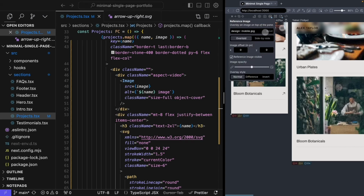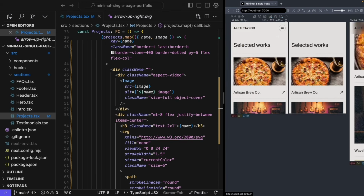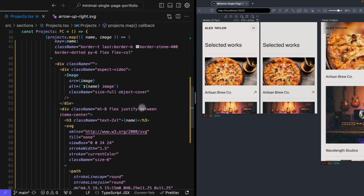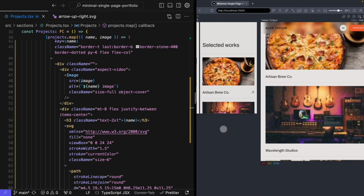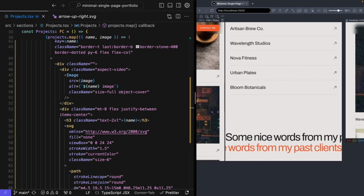So I'm going to go ahead and pull our design back out to side by side and then go over and take a look at what's in our other responsive views. Let me pull my browser window out just a little bit. Let me go ahead and put in my sidebar as well to give our code a little bit more room to breathe. And then I'll come over to my tablet view and see what's different over here.